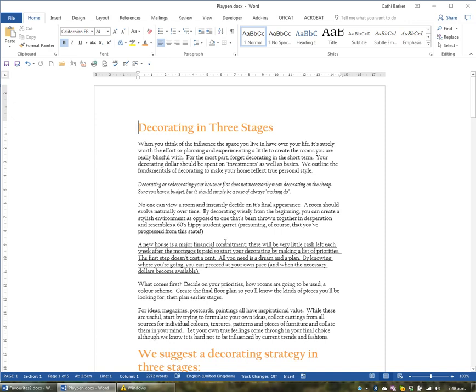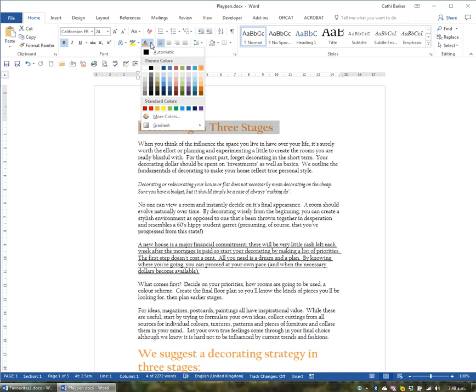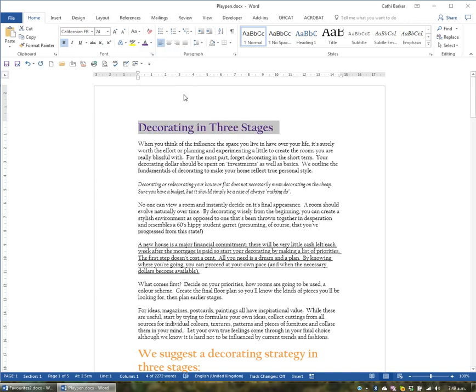So the Format Painter is brilliant for copying the formatting from one place to another. The formatting might be bullets, numbering, headings, tables, all sorts of looks. Let's do another practice. Let's say, for example, I'm going to select this again and I'm going to change the color to maybe purple. And I want it to be underlined.